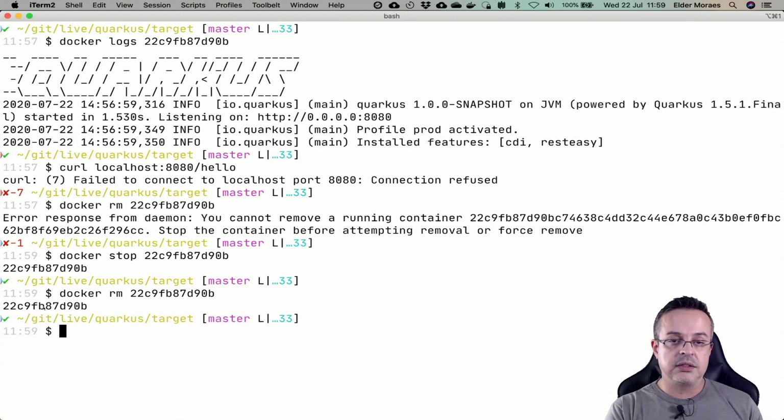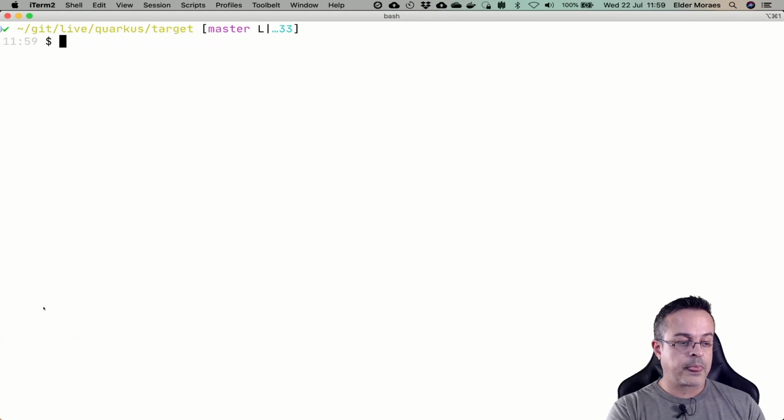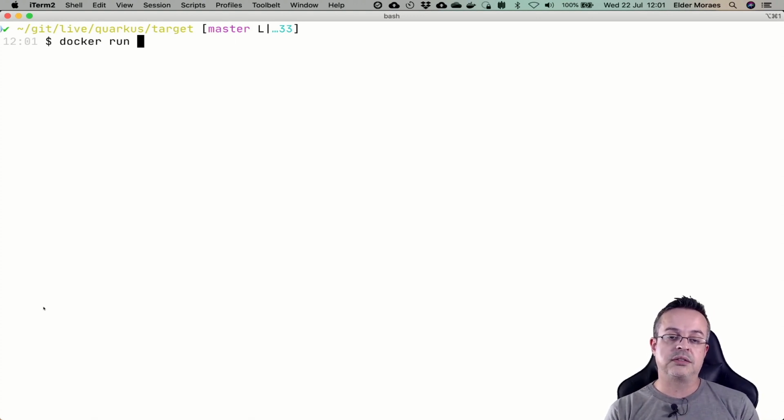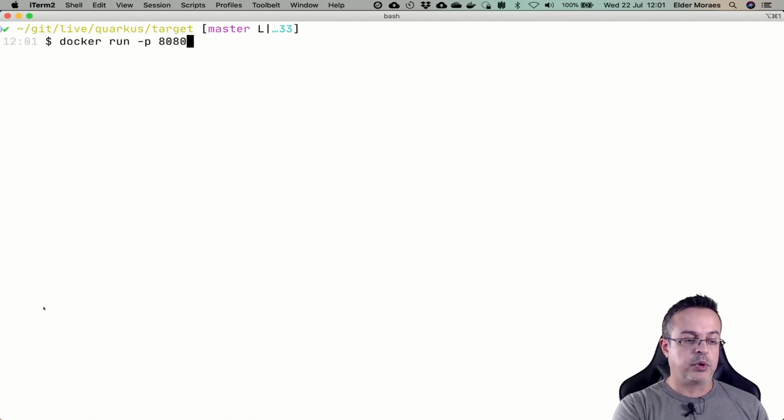So let's create this container again. I will use docker run. Remember that I told you that we have two ways to create containers. The first way is docker create, which just creates and does not start the containers. And here we have docker run, which creates and starts the containers, okay? Docker run, I will use the option -p that will expose the port, p for ports, and I will expose this port right this way.